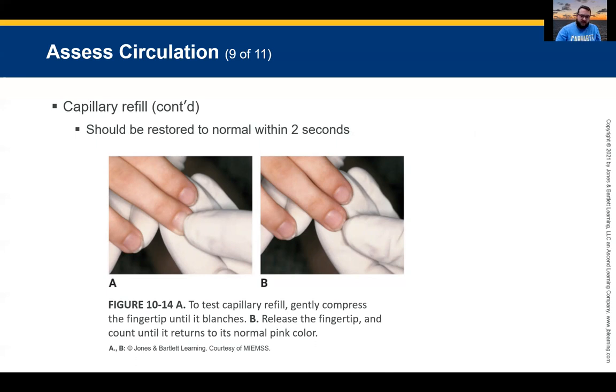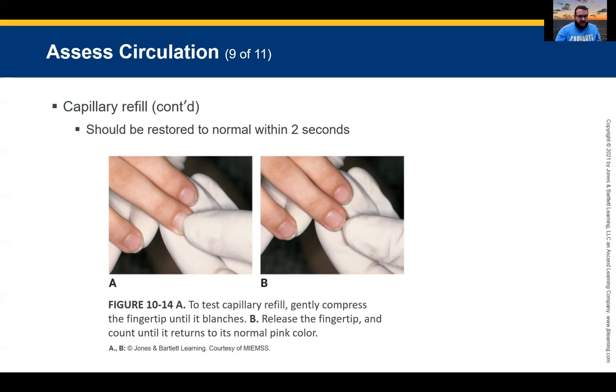I know a bunch of you are trying to do that now. You're like, hey, 1, 2, 3. You're going to do it to yourself. And you're building in your brain, doing that now, a baseline set of normal capillary refill. And that's great. We want you to do that. Pick up those baseline skills, because you'd be like, is mine normal? And tomorrow you're going to find somebody and be like, hey, let me see something.